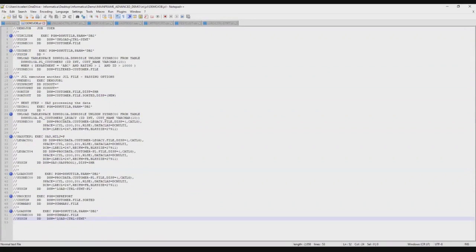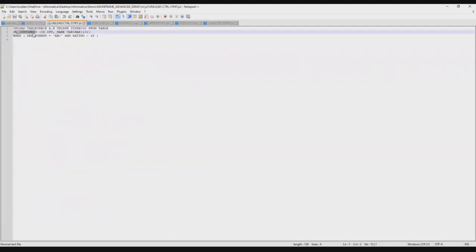And what we can learn from this processing is that in this JCL job, there are a couple of steps responsible for the execution, right? So in the first step, we are unloading something from a DB2 database into the customer file. And if I go into the unload control statement that is defining the logic, I will be able to learn that we are unloading the PL customers table from a table space, which is described here.